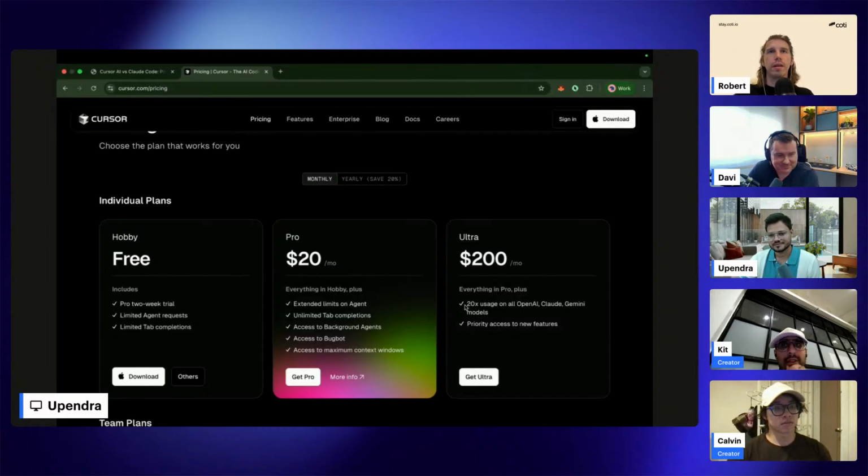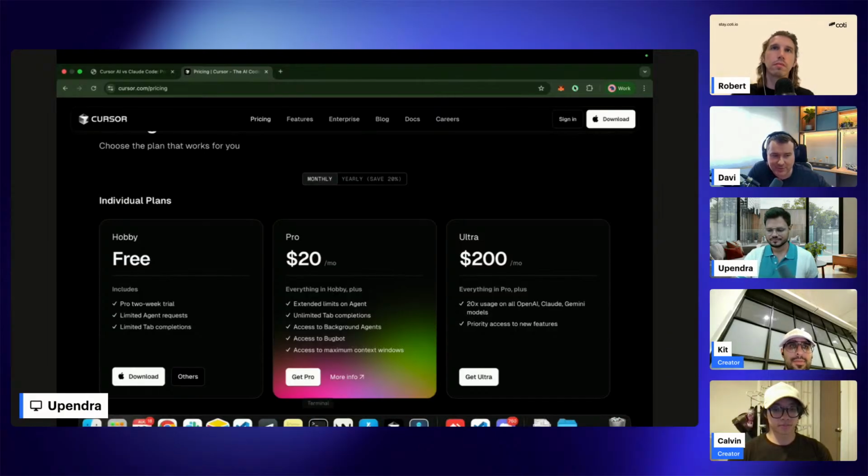Of course, if you look at the output a developer can have now using these tools compared to before, the cost is a fraction of the potential return on investment for $200 a month, given what that person can deliver for the company or project. It's a really good point, because even though it's expensive, you are saving a lot of time.